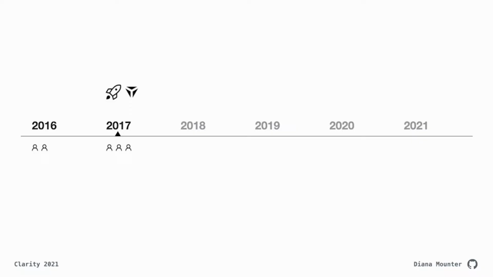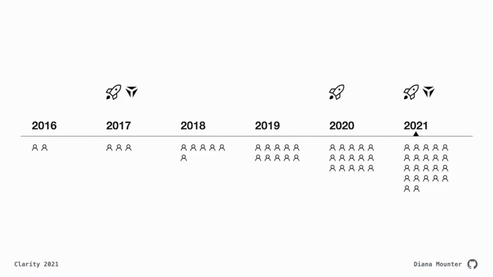Back in 2017, when I last spoke at Clarity, I had just become a manager of the design systems team at GitHub. There were only 3 of us working on design systems at that time. And earlier that year, we had shipped a big update to our color system. At that time, because there was only 3 of us, I was doing a lot of hands-on work. So things have changed a little bit since then. Our team has grown quite a lot. I'm now a director. I don't have time to do hands-on work, but I've hired a team who can do that work a lot better than I can.